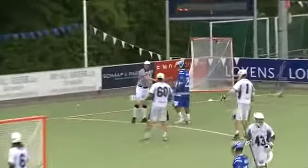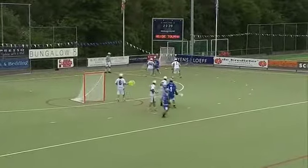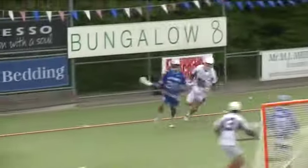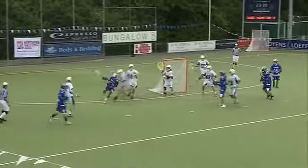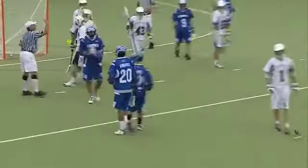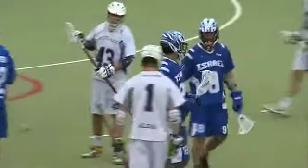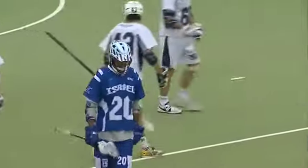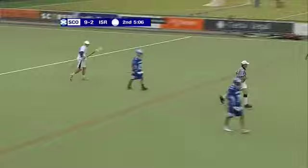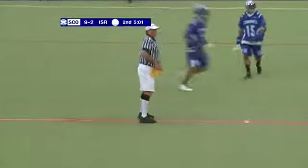Richard Chiefitz starts with the ball, and Scotland double the ball. Make a decision. Chiefitz manages to escape and scores. Nice play by Chiefitz. Eludes the double team, beats a further man while driving behind goal, back right, and manages to turn and shoot and beats Boland. So it's Israel's second goal.